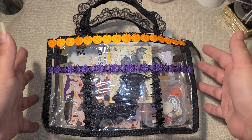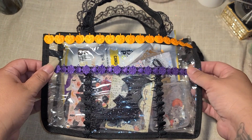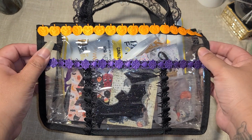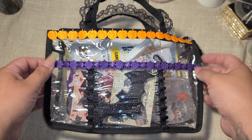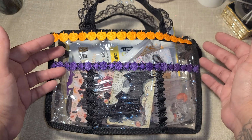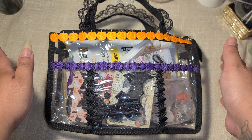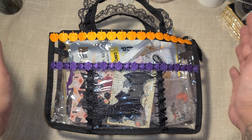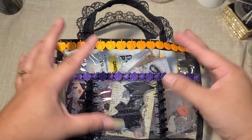Oh, and then you're going to need to package everything into something. So you see this has all of my items in here, and then I'm using this bag to house everything. So you're going to individually wrap all of those items, and then you are going to package it somehow. For my previous swap, people used bags that they embellished. They had little backpacks. They did little accordion folders. There's so many possibilities. You can always go back and check out my Valentine's Day embellishment box or my Valentine's Day swap, because it's the same thing that we're going to be redoing. So many unique creative ideas. So this is what I'm going to be sending packaging in.